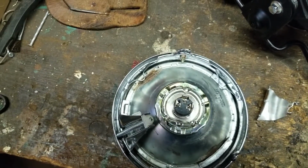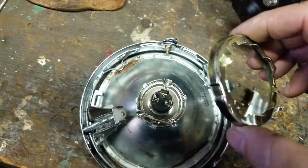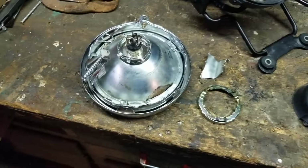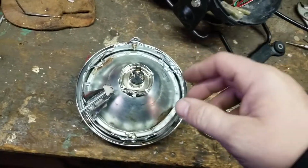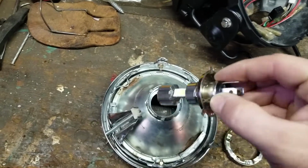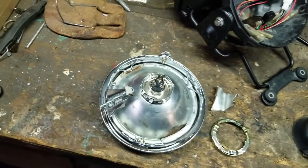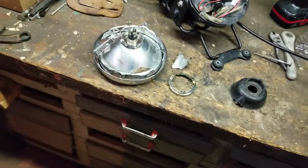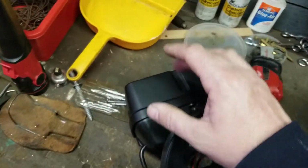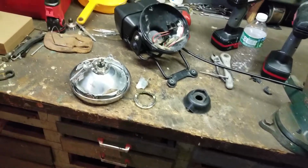I have to pause for a second to get the ring off. Okay, so you twist the ring to get it off, and they fit on there kind of snug. And then I'm replacing the headlight. Instead of having a light bulb, I changed the light bulb with an LED light. And it's going to brighten up this bike quite well. And this headlight's for motorcycles. Basically, the headlight, all the lights on the gauges, the marker lights, and everything else are going to be LED.